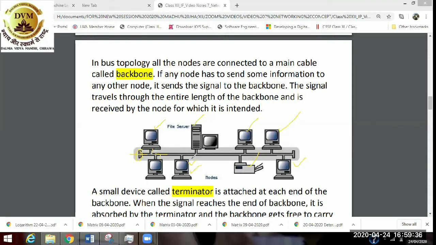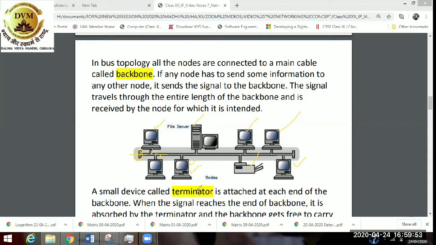Hence, even if they are not intended to receive this signal, they still receive it. So the nodes in bus topology should be intelligent so that they are able to discard the signal if it is not meant for them.